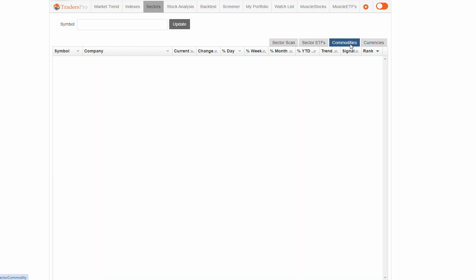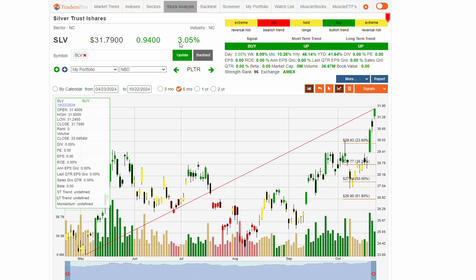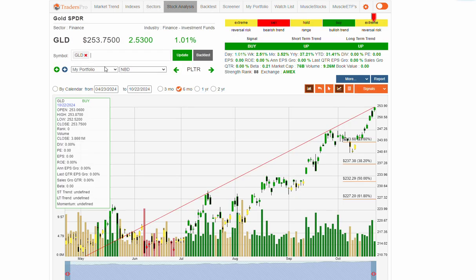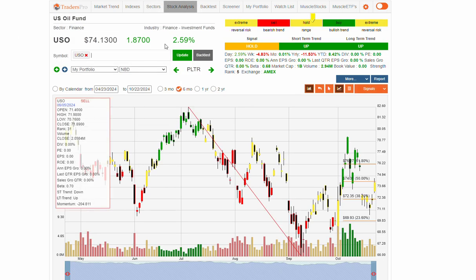Let's look at commodities. Commodities continuing to do well here, where we've seen this big run up in silver, we've seen this big run up in gold, and those are the two. Silver continuing that press, okay, 3% higher today. And let's see what gold's been doing. Gold's up another percent today. Okay, so those are continuing to work well. USO, oil, bouncing off this bottom, back up 3% here as well. That's kind of the commodity perspective.